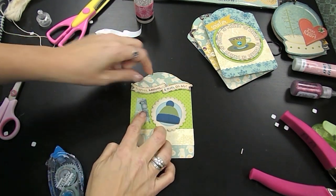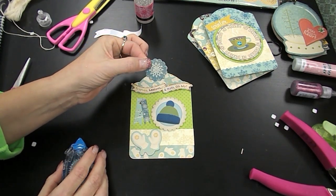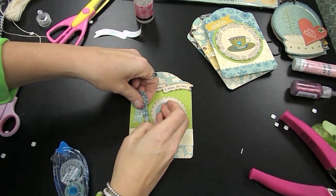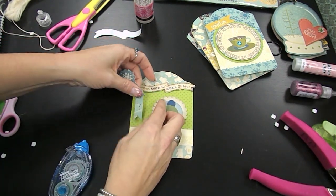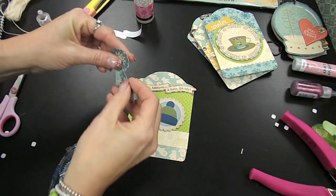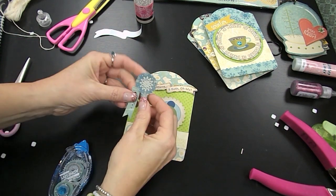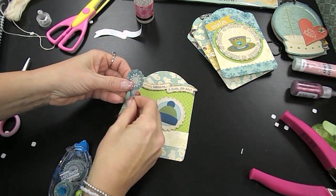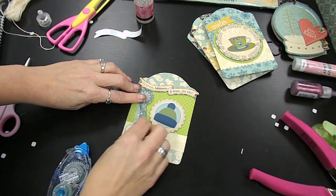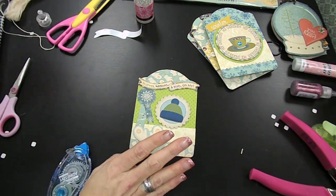We're going to glue those guys up there, but just for fun, I used a scallop punch, about a 1 inch scallop punch, and just punched a little snowflake. He's going to be on the top of there, which means I'm going to move my pennants down a little bit. I should have done that in a different order. I don't know what I'm doing, don't ask. Just snorted. Oh, this is a disaster. That kind of represents our scarf.